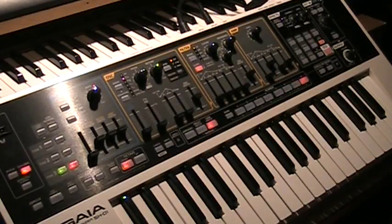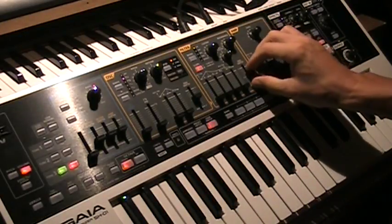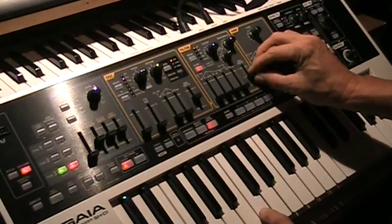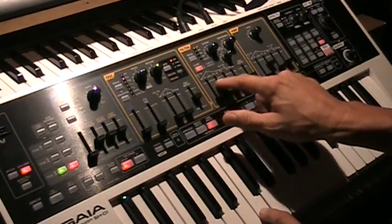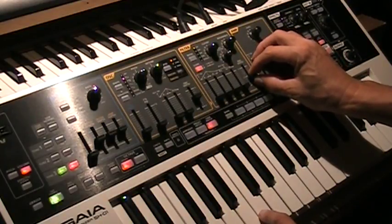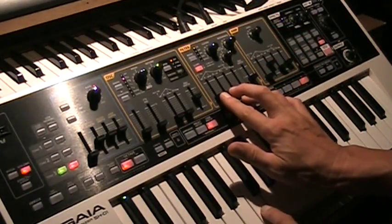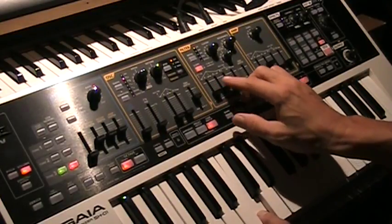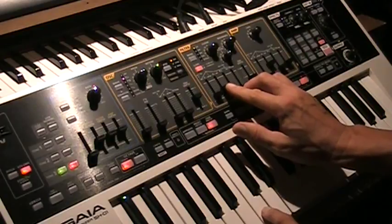Now for filter envelope, I'm looking to make this wow wow sound. So I'm going to change my envelope depth. You have to change envelope depth to get to hear what you're doing in the ADSR, attack, decay, sustain, release. You have to move this to get the effect. So I'm going to bring attack and decay up again. There's the attack, decay.